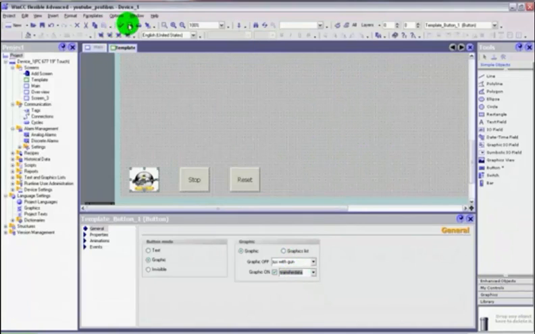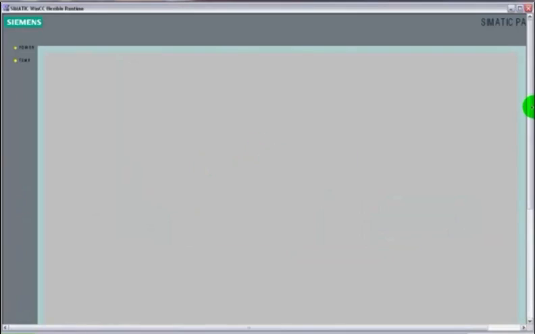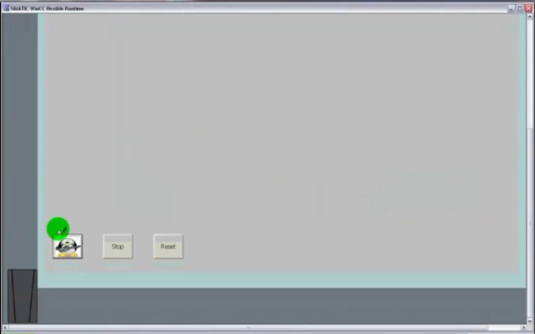When we run this in run mode, you will see that when I click the button, I actually have two pictures that it will change between. When it's off, when it's not pressed, I get the little tux. When I click it, it changes the picture to something different.